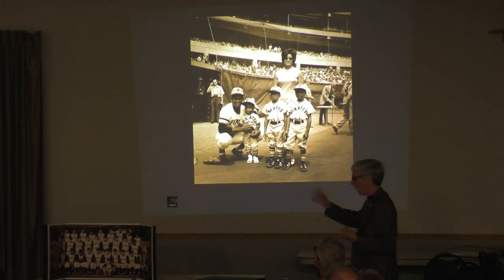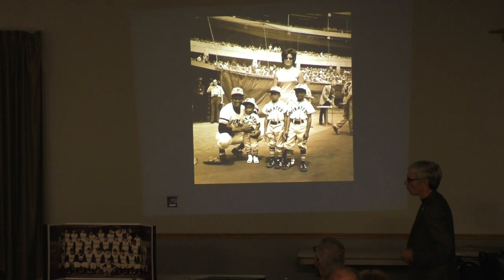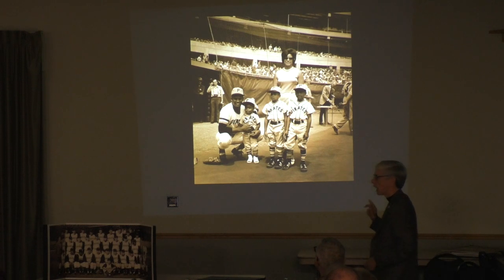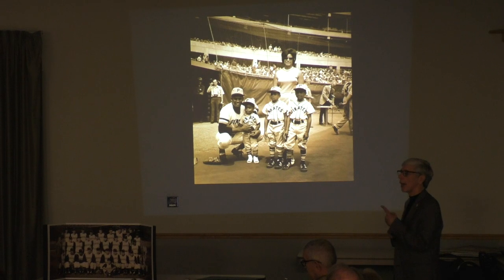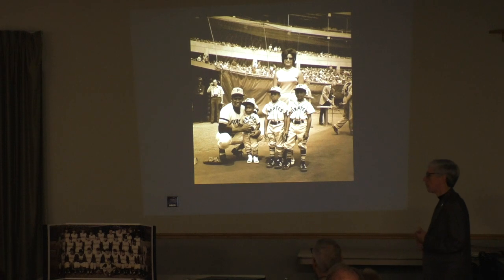These 1960 Pirates were a destined team. I've heard that over 20 times. In the 1960 season, they came back and scored the winning runs in their last at-bats. They were just a destined team. In 1990, they were having a reunion of these 1960 Pittsburgh Pirates, and they're talking to a guy by the name of Dick Schofield, a backup shortstop for the team. And that's what they were asking. Dick Schofield, how did the Pittsburgh Pirates beat the 60 Yankees? They outpitched you. They did everything better than you do. And you know, Dick Schofield said, I'm tired of hearing this. We could have played the New York Yankees all summer. We would have ended up winning one more game than they did. That's the confidence that these 1960 Pittsburgh Pirates have.